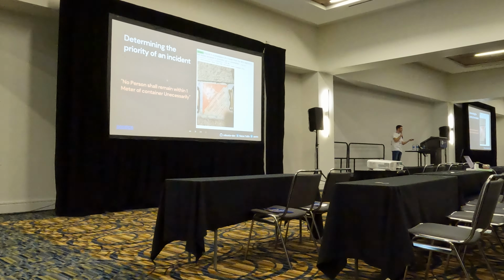Someone said, I found this in the crawl space of a house from the 80s, my friend's house, there's these boxes. It's hard to read in the picture, but it says radioactive material, no person shall remain within 1 meter of container unnecessarily. And the person who found this thought, when you find a box that says radioactive material, what you do is post it on Reddit on "What is this thing?" and then go off hiking or something. So this looks really bad, right?